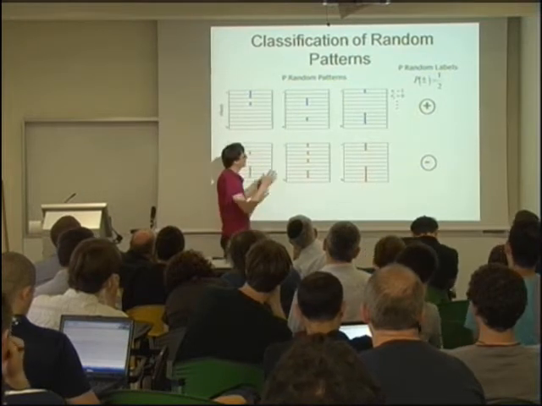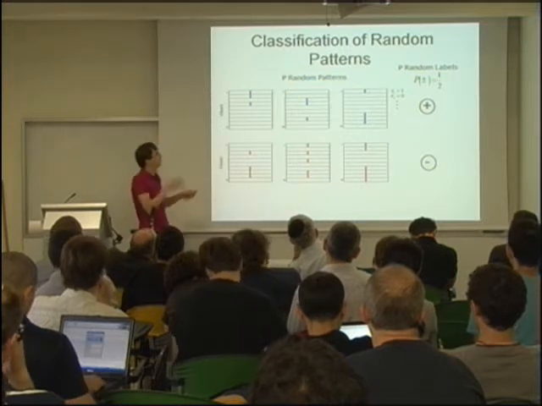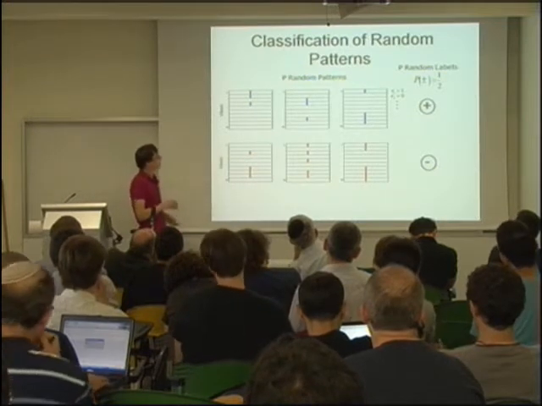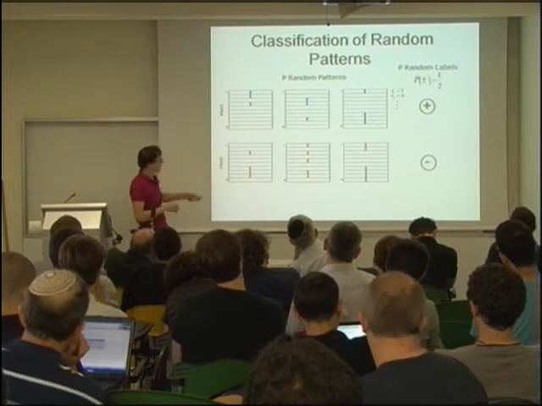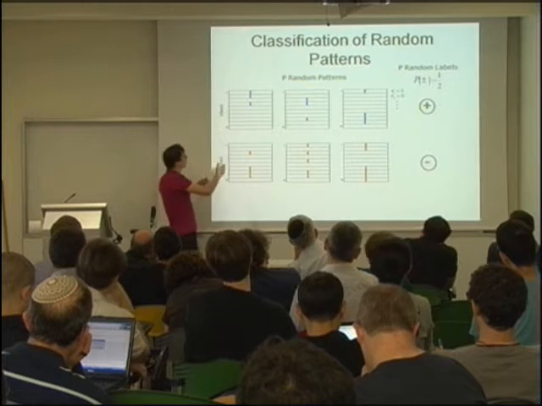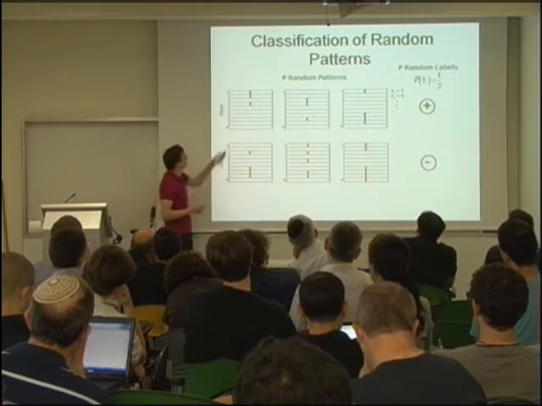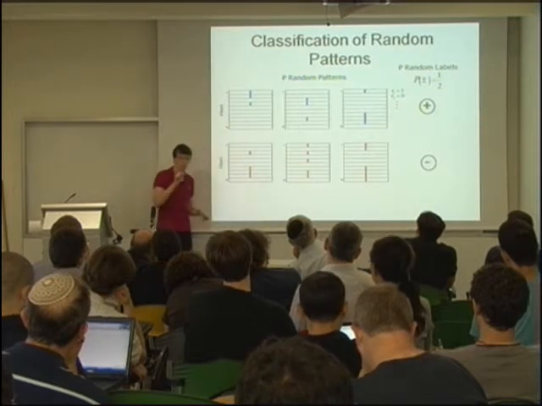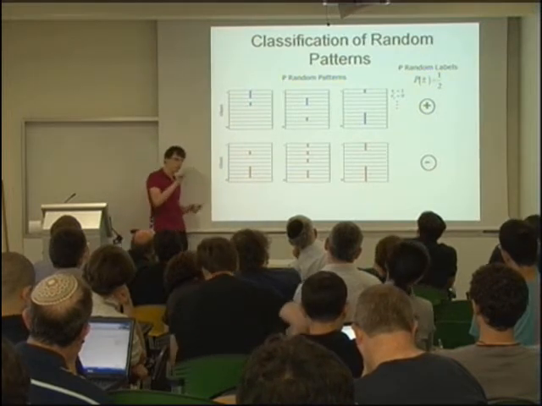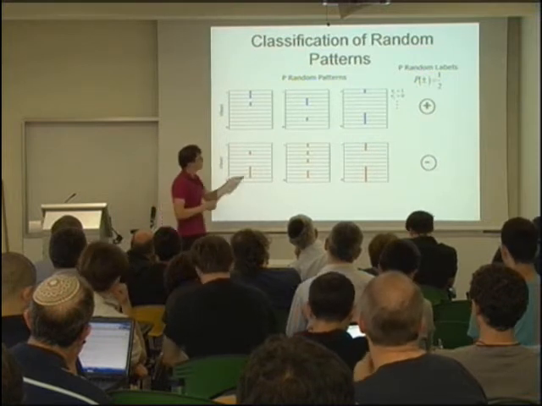And the task we want to consider is the classification of random patterns. So we have a set of p random patterns. Here I present to you an example of them. Here the input rates are binary. Each line represents the input from each of the neurons. If we have a blue line, it means that the input of the specific neuron is +1. And if we don't, then it's 0.